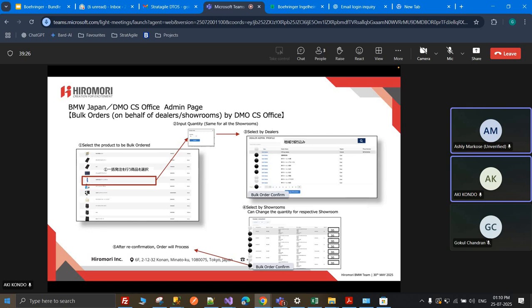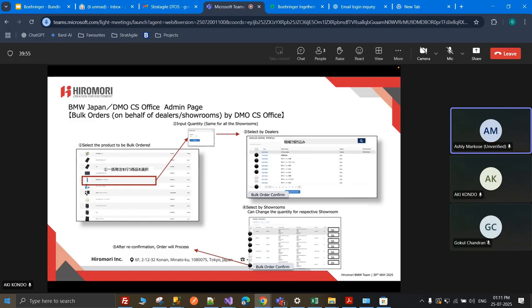So primarily the focus is you select one particular product that needs to be pushed to all the dealers. You select quite a lot of dealers and then just push it. Yes, I was thinking that way, and I explained it to BMW that way, and they accepted. So it's not like a regular user coming and browsing different products and creating one order.